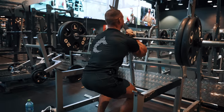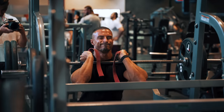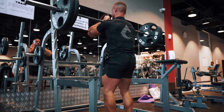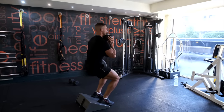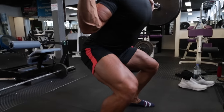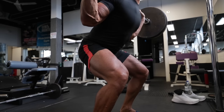The third exercise I would go for is some form of a heel-elevated back squat or ideally a front squat, where the bar is in front of you resting on your shoulders — whether you're holding it with your wrists stretched out or using straps. This allows you to maintain an upright torso. Keeping an upright torso with heels elevated and pushing your knees out in front of your foot means your quads will go through a greater range of motion and it ensures your lower back isn't being loaded up too much.